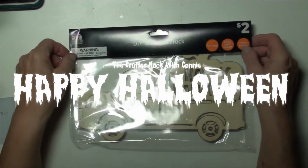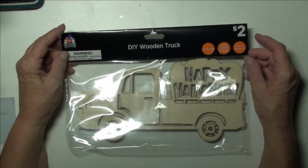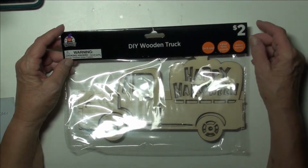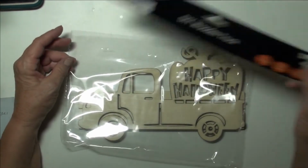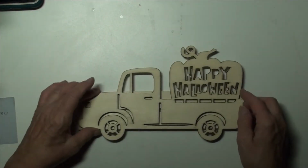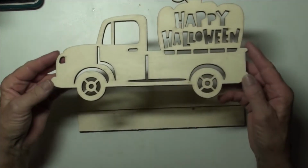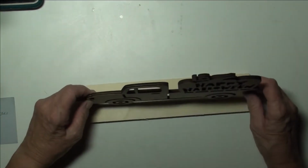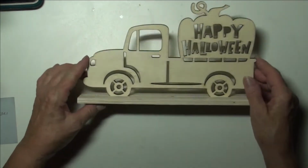So, I found this at our new Dollar General store here. Been open about 2 weeks. $2, just as cute as can be. And it is Happy Halloween. And it actually will, once I get it done, will set up.